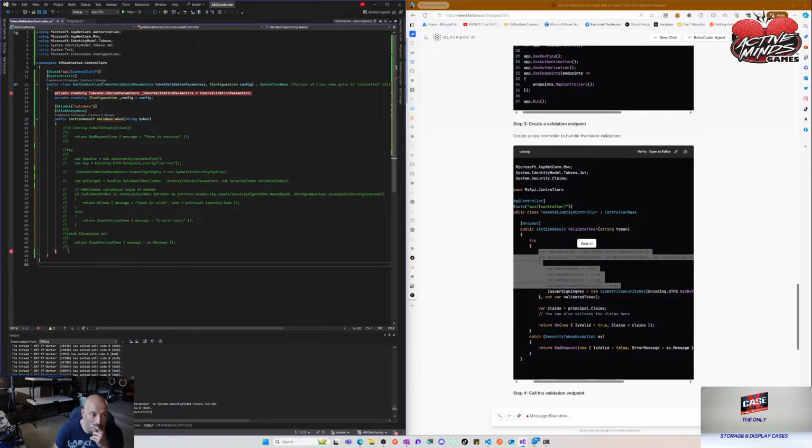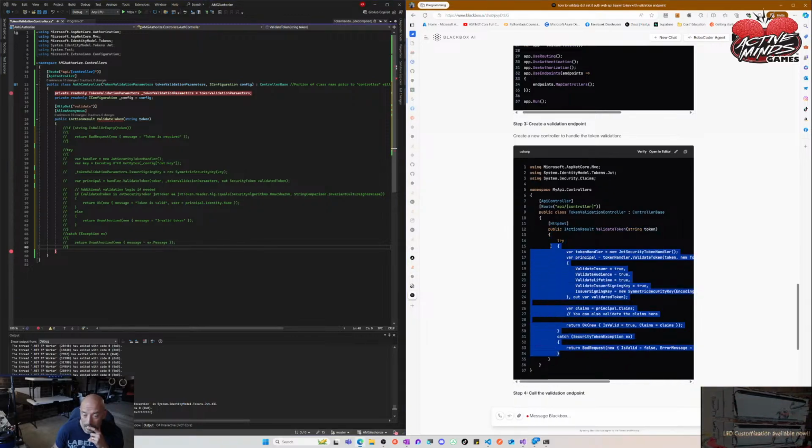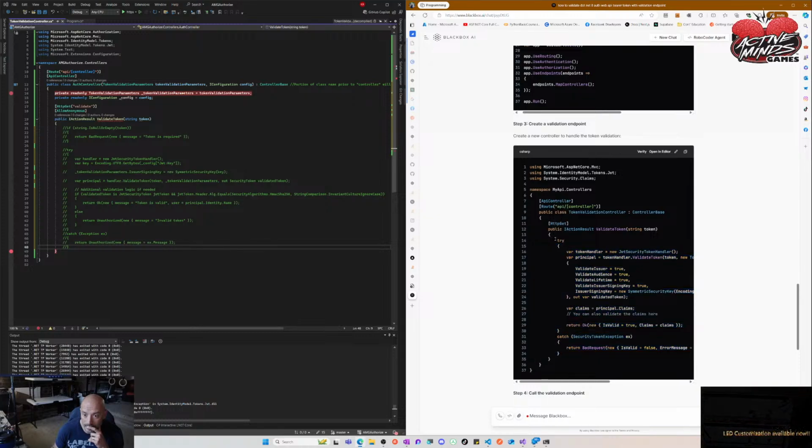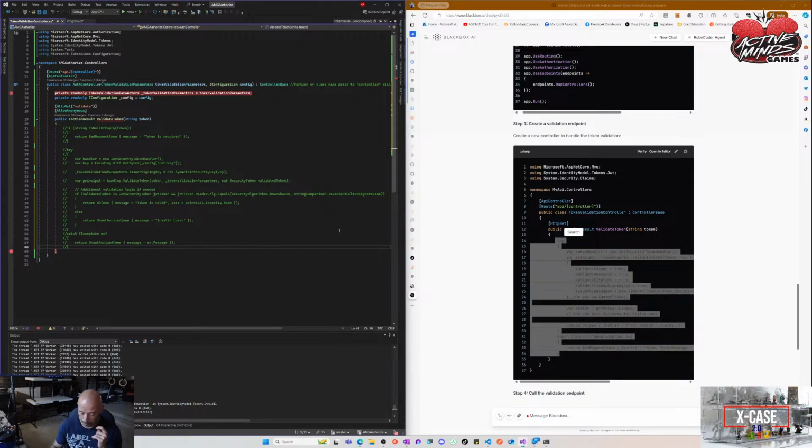I don't want to get rid of it completely. But it'll still be validate token. So everything that's inside of validate token API, I'm going to take back. Everything that is this try, copy. Then we're going to go here and paste that.